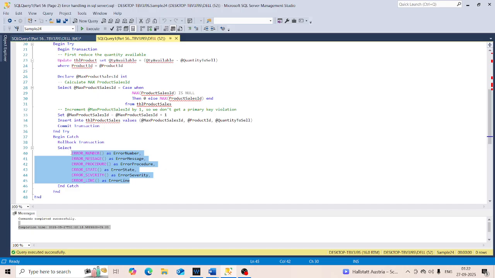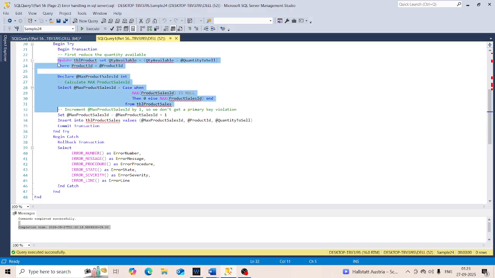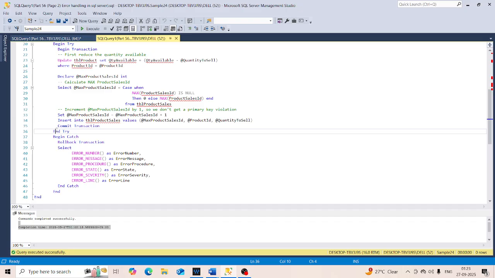If there is an exception within the statements here, that are wrapped inside begin try and end try block, if at all there is an exception here, what happens?